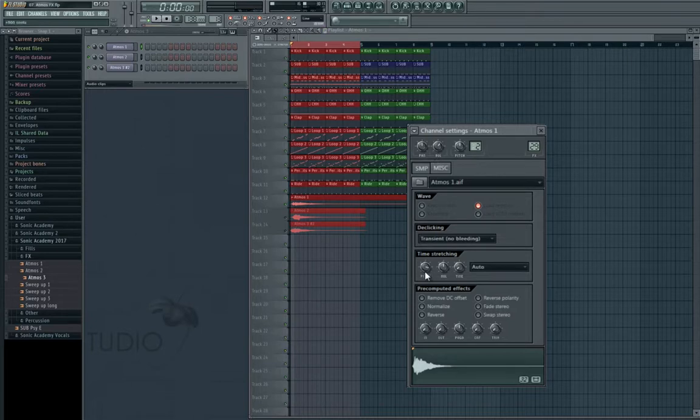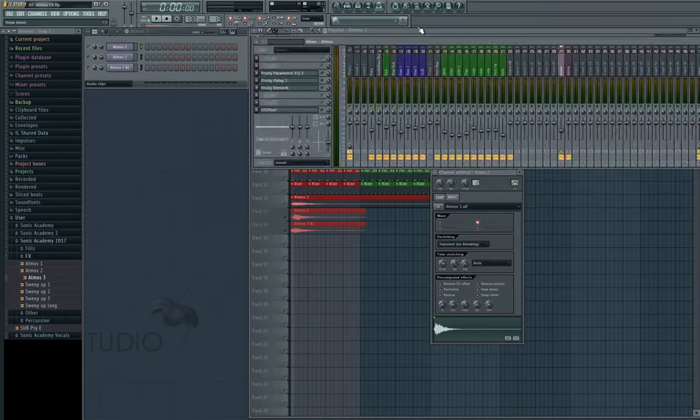So there we go, I had to pitch it by 900 cents, which is I believe 9 tones, to get it all the way up to the right key. So we've now put it into E.